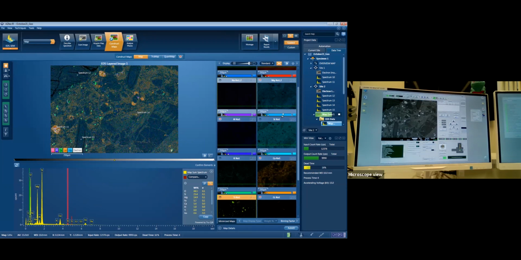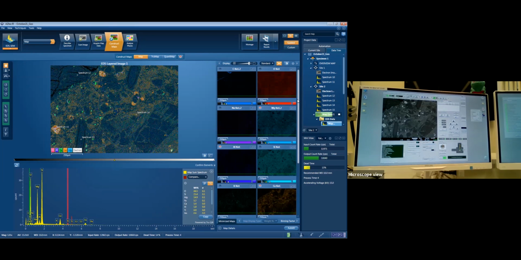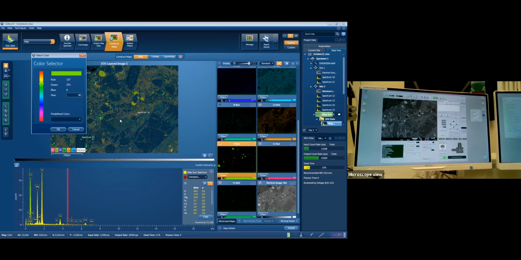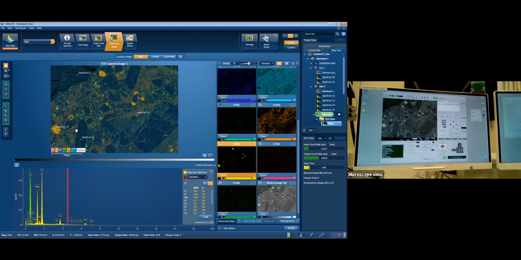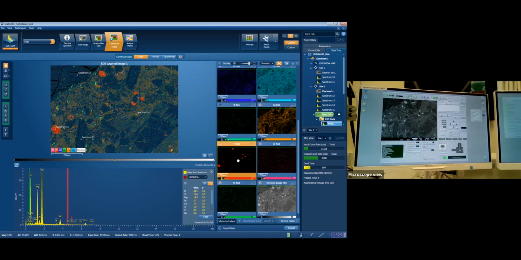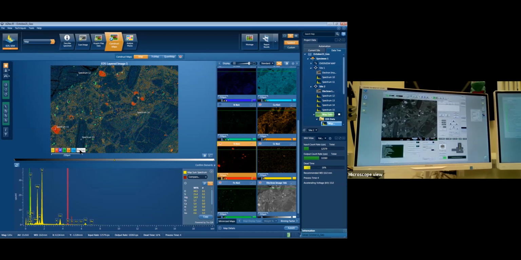We also always try, if we're looking at a specific rock and we know that there is a specific mineral that's quite interesting or important, so I look at mine samples quite a lot, so I'm trying to look at all the metals. So I put iron or titanium or something in a really bright color. There we go. Just so that's really obvious when you come to look at it in the map. So it jumps out at you and you know exactly that it's there, and it's a lot easier to see than if I put it as a light blue or a yellow.